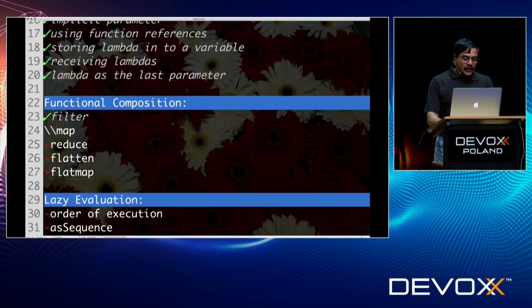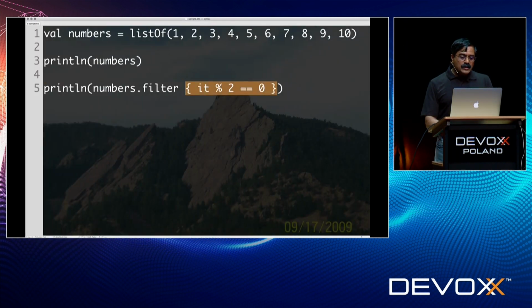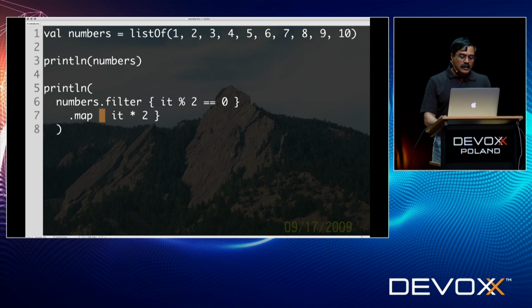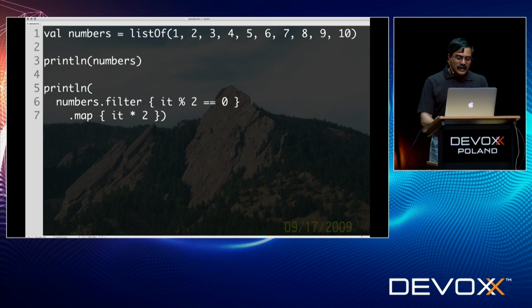Map, on the other hand, will give us an ability to transform objects in a collection. So in this case, I can take the filtered value, but I can perform another operation with it. I can say, given these filtered values, perform a map, and given it, times 2, double the values which are even numbers.